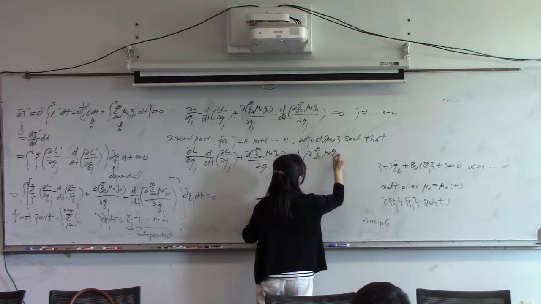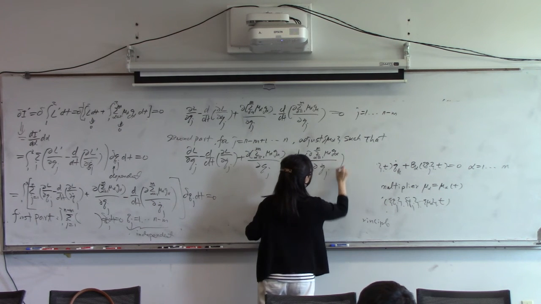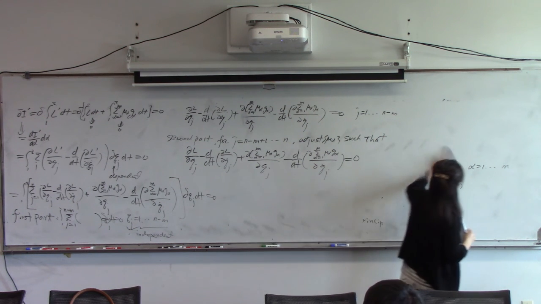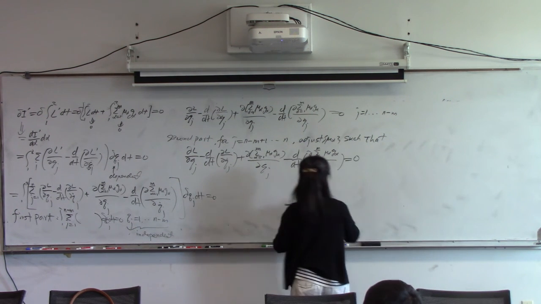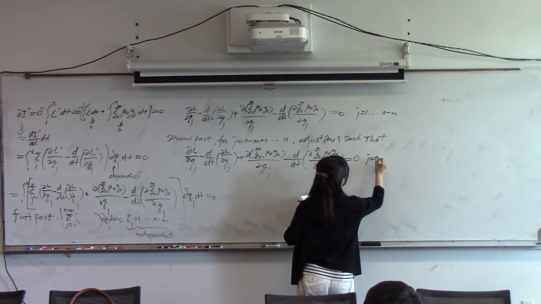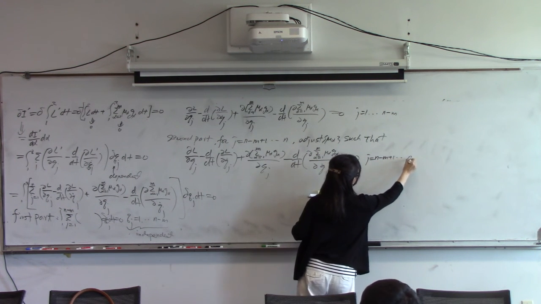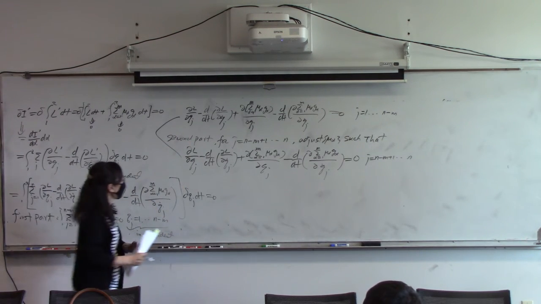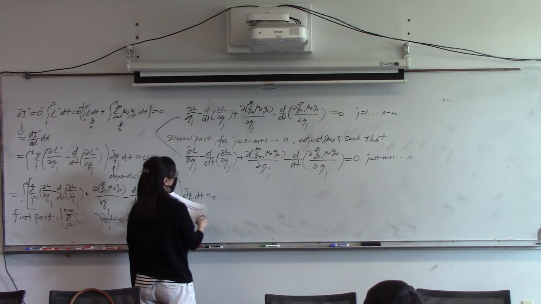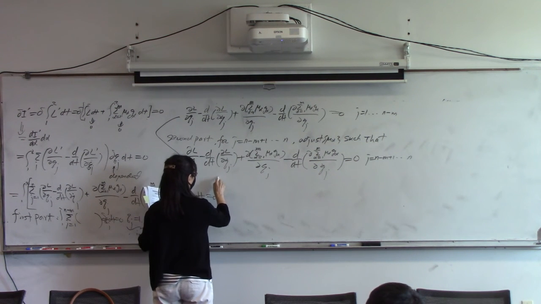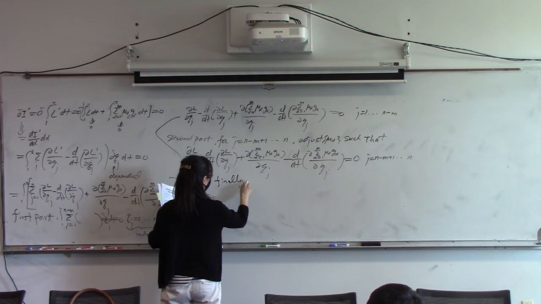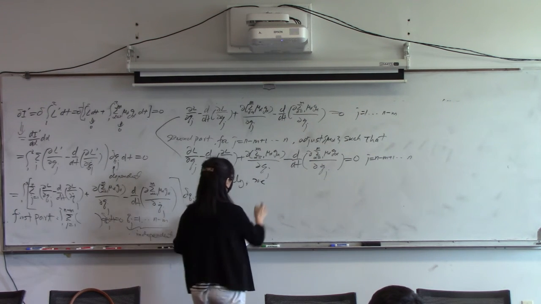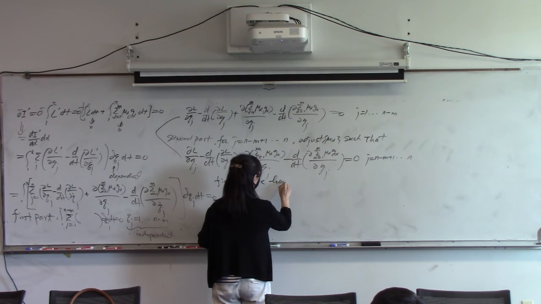We are almost at the end. In this case, j from n minus m plus 1 to n. So we combine those together. You see the formula is the same. And now finally, we have combined together. Finally we have, for the case where the constraint is linear in the generalized velocity, the following.